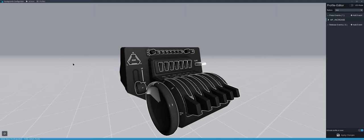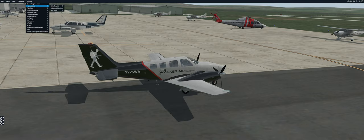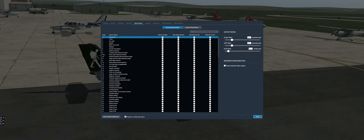You do need to create the profile. In X-Plane, if you go up to Plugins, the Honeycomb plugin will appear, and then you've got the Throttle Quadrant. Once the plugin is installed, the bindings will load automatically when you bring it up, and once that happens all of the LEDs will illuminate and they're going to be associated with the appropriate switches in the airplane itself. That is about it for the setup.